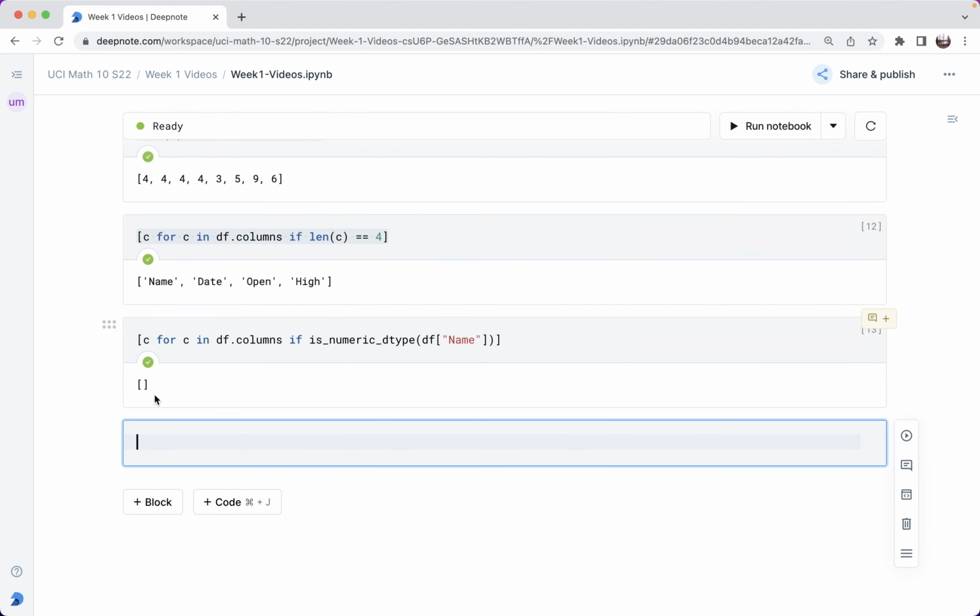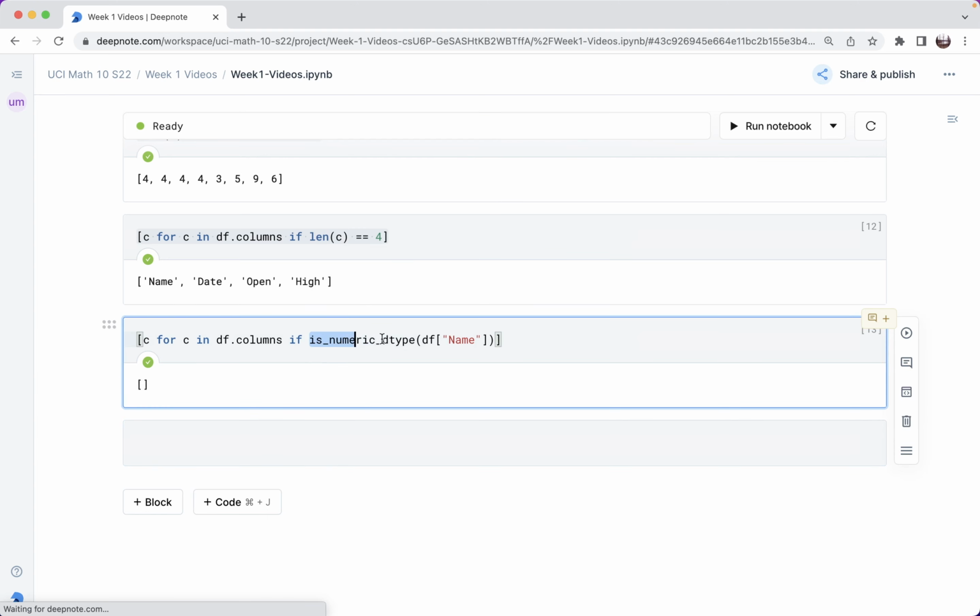That gave me an empty list. Why is that? Notice that my variable C is not occurring in here. So this is always using name, and for name, that was always false. It was not a numeric D type because it contained object as its D type. So what should I replace with the C?